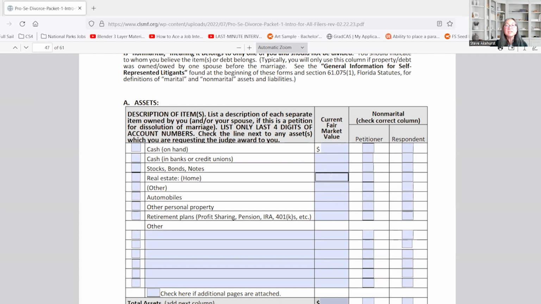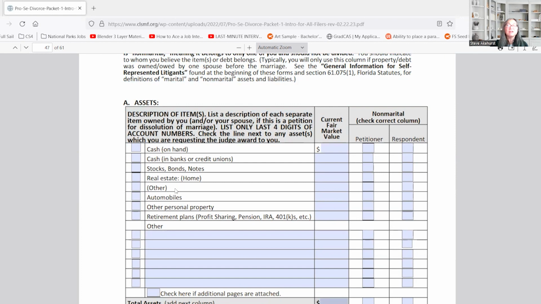Real estate home. We were just talking about it. So you bought a home and it asks for current market value, so it doesn't have to be the exact amount, but a reasonable amount. So if you have a house in Lake Mary with a lake view and a pool, and you write it's only worth $100,000, it may not be the fair market value. So just be aware of that.